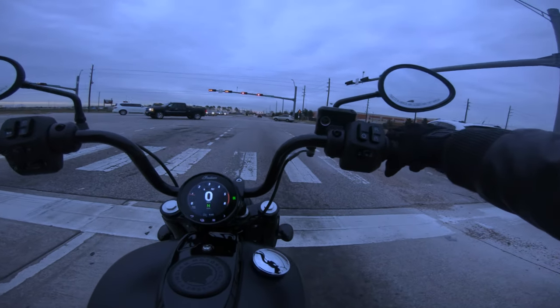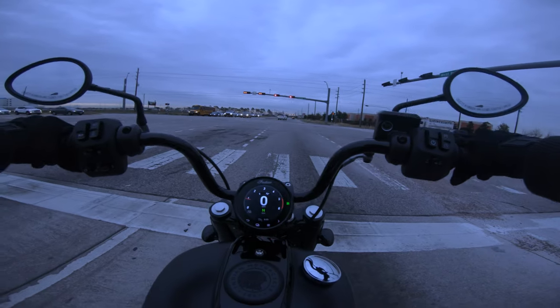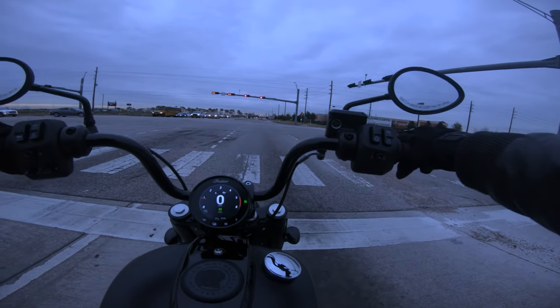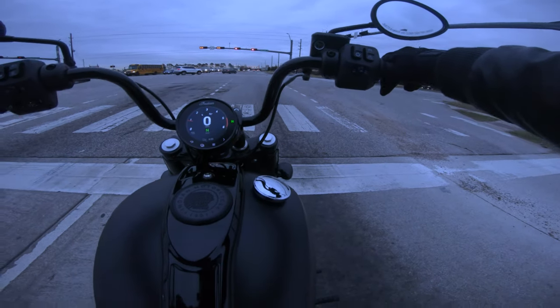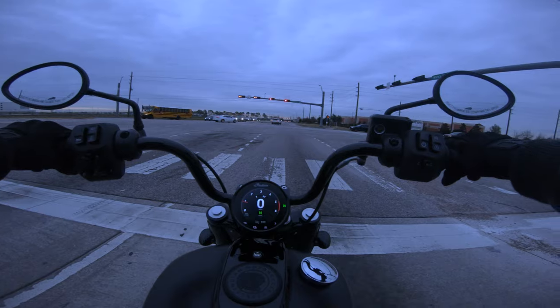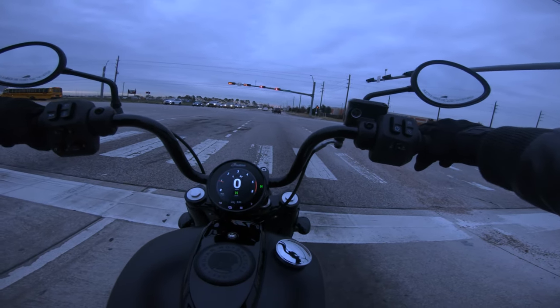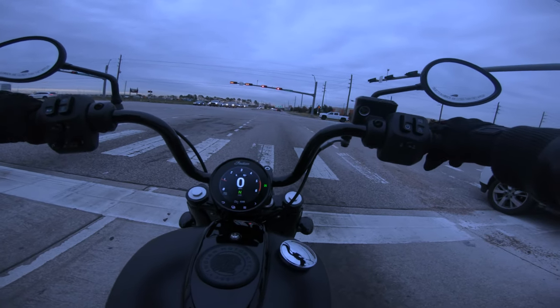That's it. That's all we got left. So, for the time being at least, I'm sure I'll get another itch to do some modifications at some point, but right now I'm pretty happy. There is something different about this bike, but I'm not going to tell you guys what it is. If you can see it and point it out, good for you. But if not, well, I'll reveal it at some point.